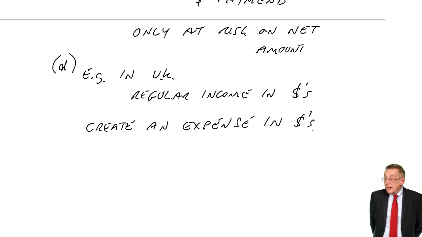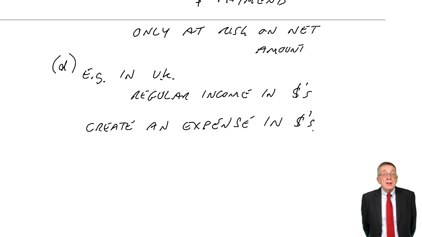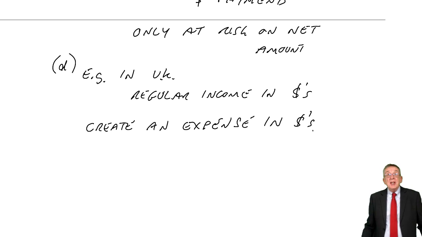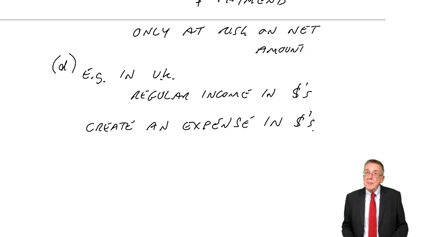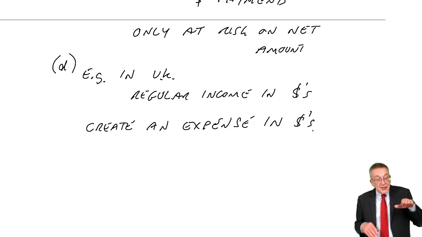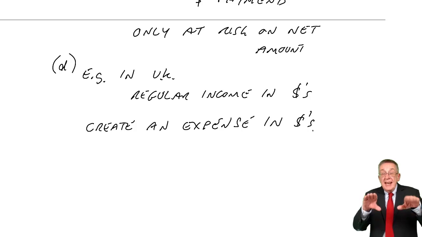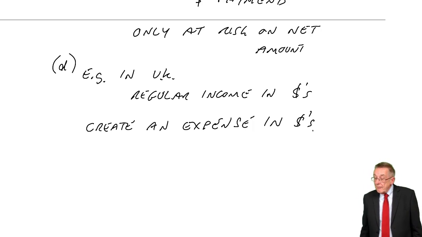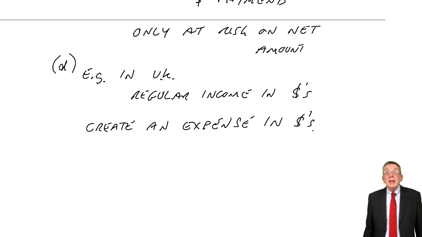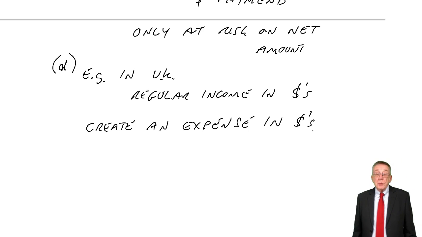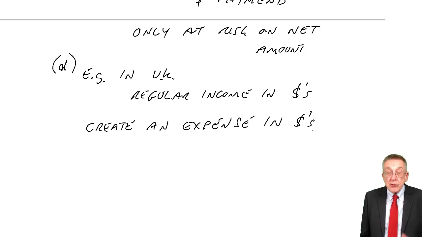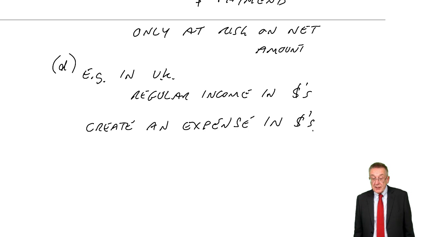Another example, maybe, I sell to America. My raw materials, currently I buy them all in the UK, but perhaps I deliberately buy raw materials from America, so that again, I have an expense in dollars to cancel the income in dollars. Now, on those four, you can't be asked arithmetic. It's just being aware of four ways there that we could go about trying, at any rate, to remove the risk.